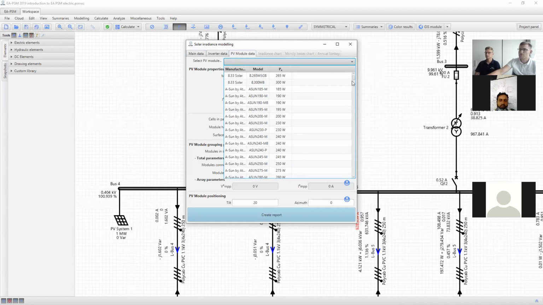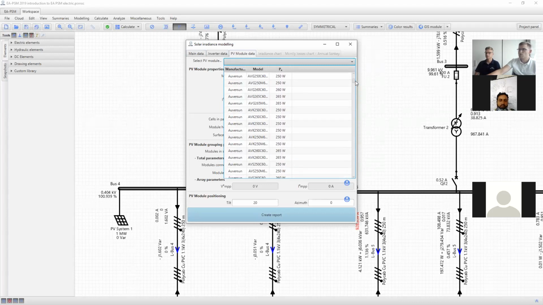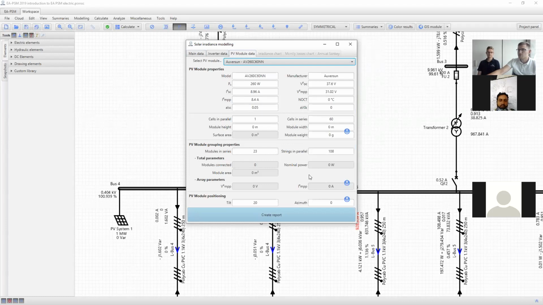There are over 15,000 different PV modules included in the library, so we can select any of these. For example, we can select 23 modules in series and, for example, 5 modules in parallel.